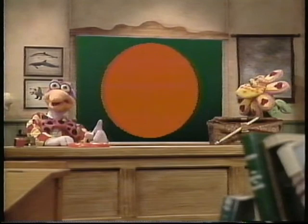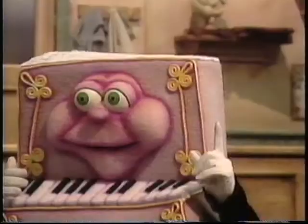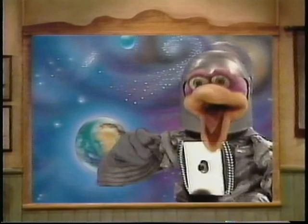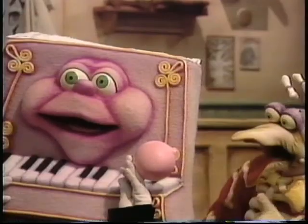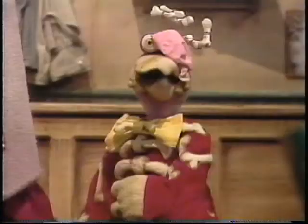And if you spin a circle this way, it becomes... A ball. The sun is a ball, too. And the planets. Most absolutely correct. Planets are round like a ball. A balloon can be in the shape of a ball. Indubitably. And do you know what happens when we blow up a balloon too much? It pops. Right.